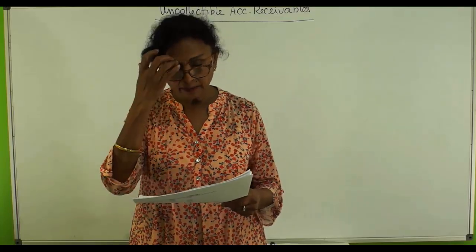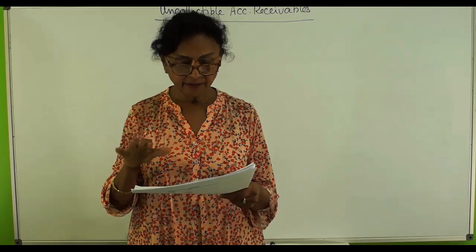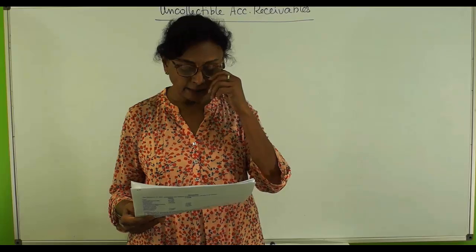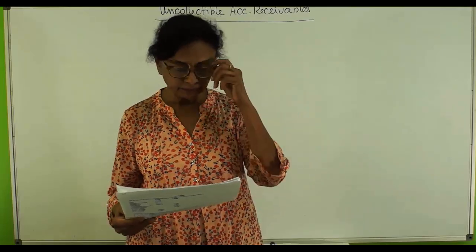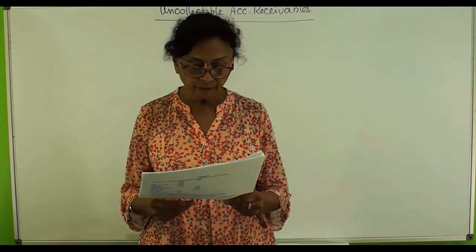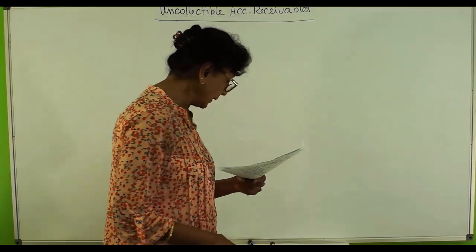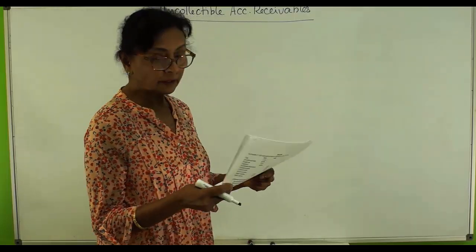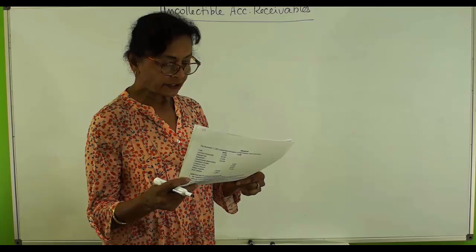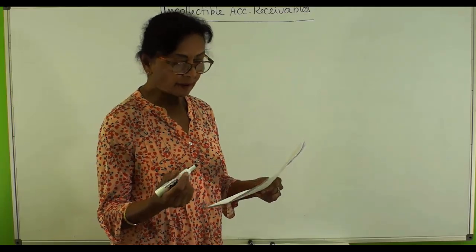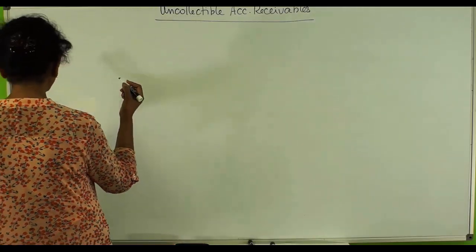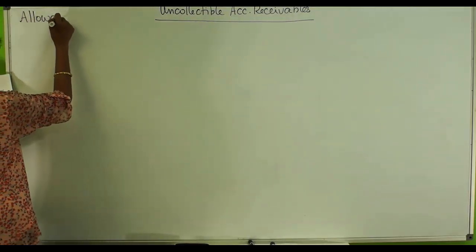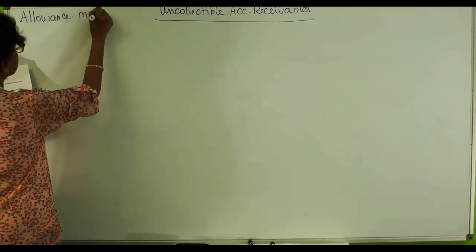First, this problem is in the PDF file and I'm going to read out the problem, and for every piece of information I'm going to do the journal entries or maybe the T accounts. So first, the information given is a company had a $35,000 balance in accounts receivable and $40,000 in the cash account as of January 1st of 2023. Here we are going to do the allowance method first.